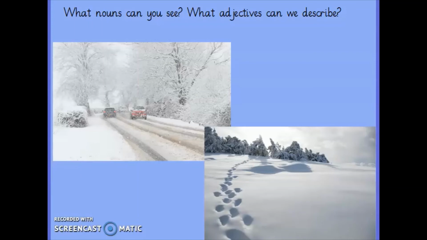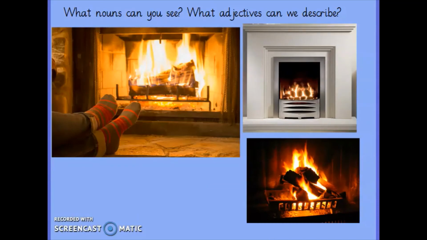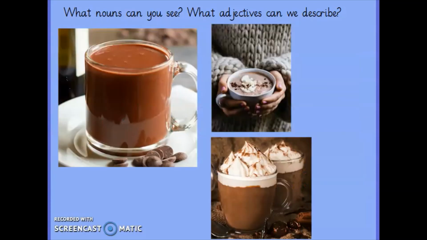I'm going to continue with the other pictures, but I'm not going to help you this time. I want you to have a really good go to do this on your own. So pause the video at any point to stop and look at the pictures. Okay, so next we've got these pictures. So what nouns can you see and how can we describe the nouns? So what adjectives can we write down? We've got another one.